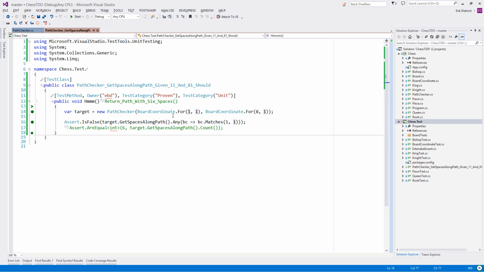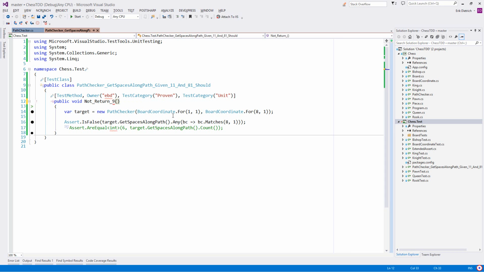Right here I'm saying, okay, I want to say it's false. We're not including the destination. And that test passed, so we are not including the destination. But now I'm seeing the real problem here. Uh-oh, I am including... I'm sorry, origin was what I was not including. Now I can see that I'm including the destination.